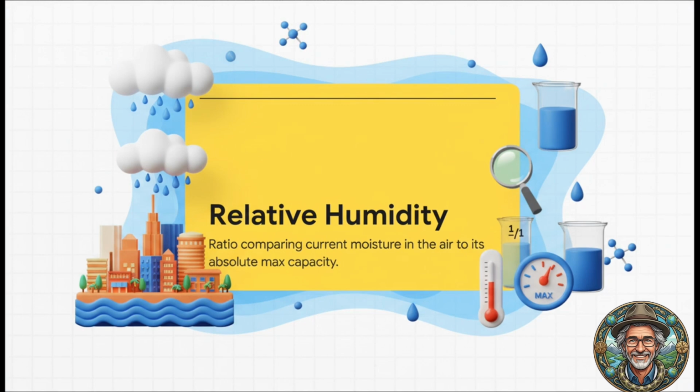It's a ratio. Think of coastal cities like Mumbai or Chennai. When you're there and it feels incredibly sticky and sweaty, it's not just the heat. It's because the relative humidity ratio in those areas is maxing out. That means the air is absolutely stuffed to the brim with moisture compared to the absolute maximum capacity it could possibly hold at that specific temperature.